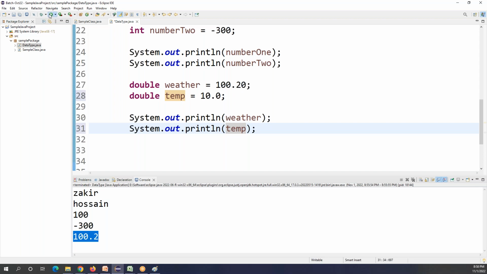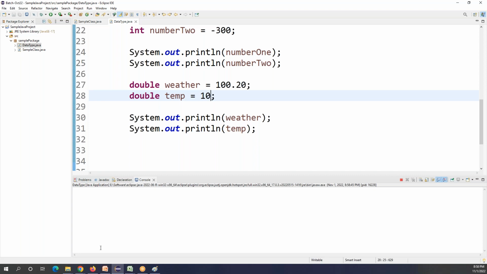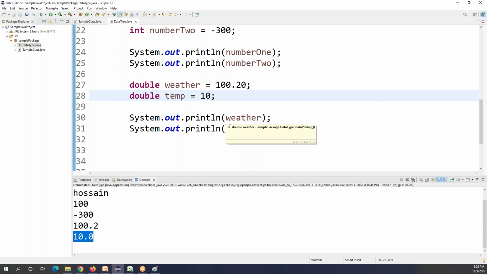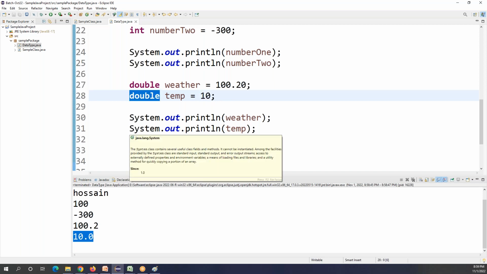Okay, so let's try to print this one and see if it is what it says. So 10, right? It says 10.0, so I'm saving it as 10.0. If I try to save it as only 10, then I will again see the same thing, 10.0. Because when it's saving it, it's considering this one as a decimal point number. So automatically it's giving .0. And you know that for .0, there is no value on that, right? But still it's saving it in that format because you are trying to save this real number inside a double container. And that is the reason.